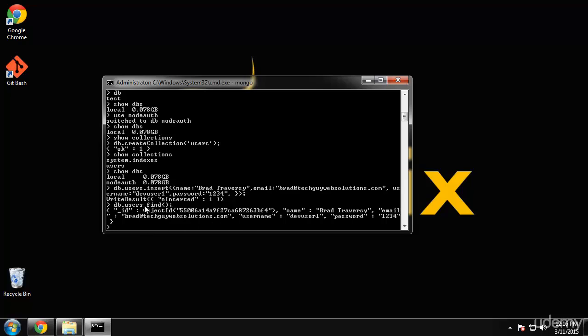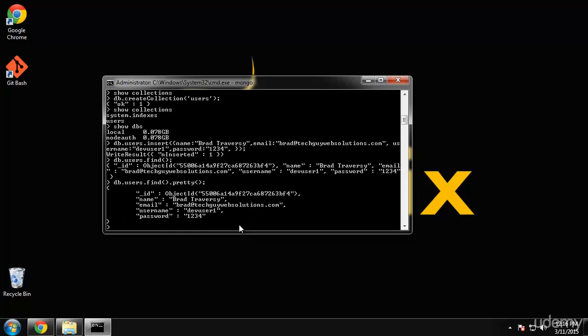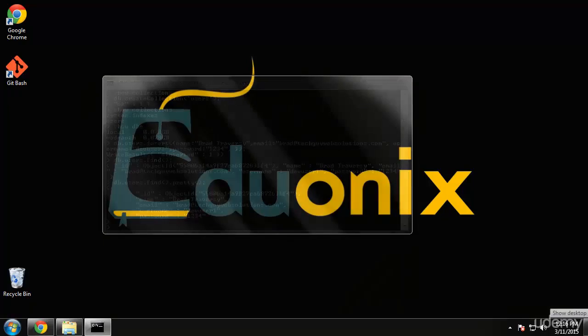And these are IDs that MongoDB creates for you. You don't have to use them. You can use your own ID here if you want, but for now we're just going to leave it as is. All right, now if you want to see your records in a neater way, you can say db.users.find.pretty, and pretty is a function that is basically going to make it look a little better. All right, now you can see that each field is now on its own line and it's much more readable.